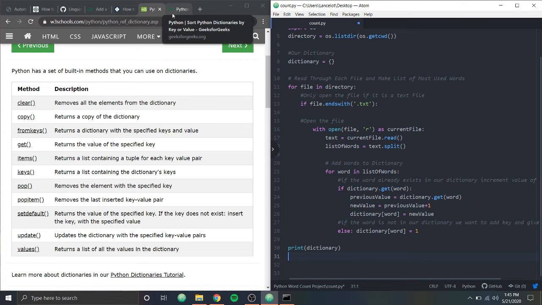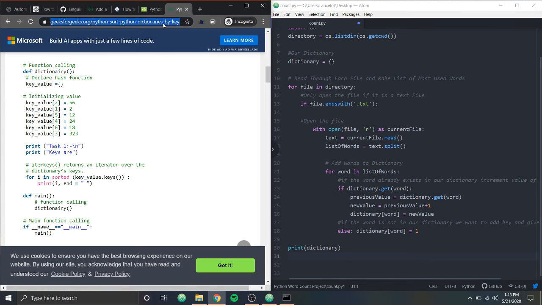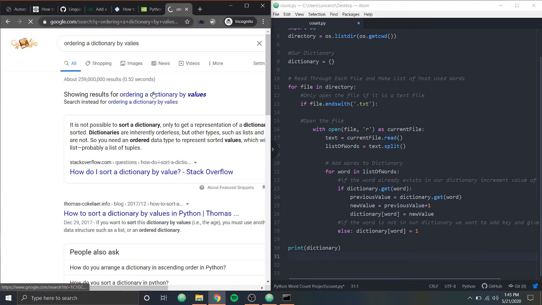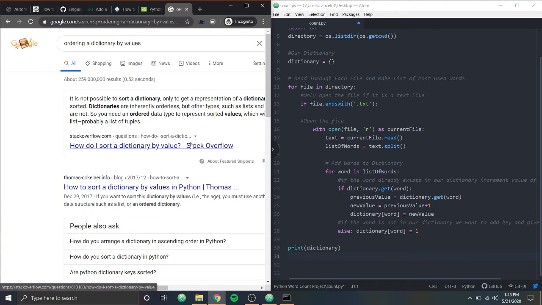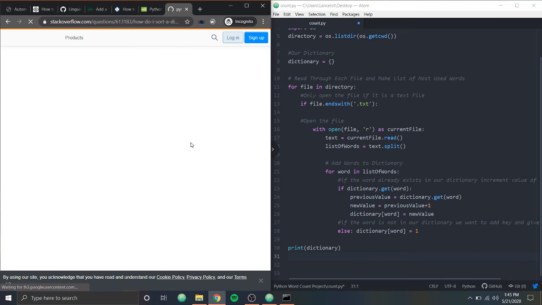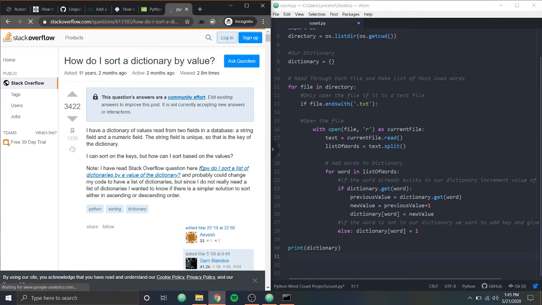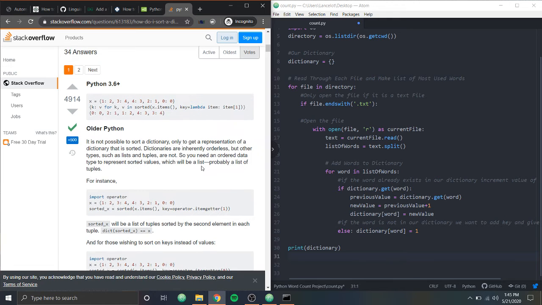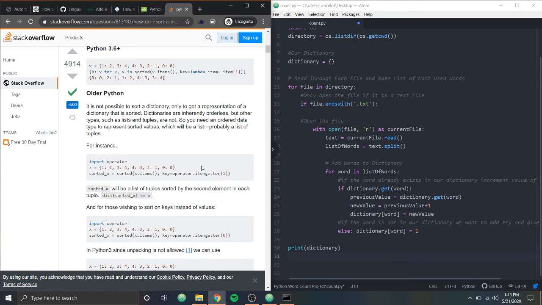You can use OrderedDict, I know that, but we're just going to search ordering a dictionary by value. All right. So here's what's interesting. What did they say? Yeah, we're really using lambda here that I don't really want to mess with right now.